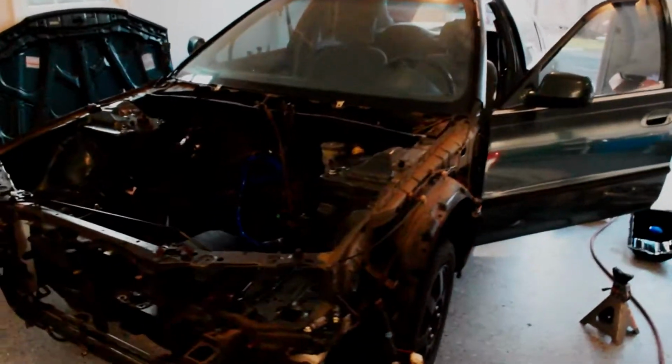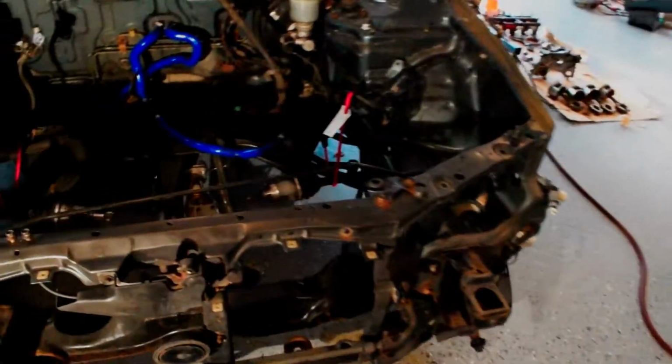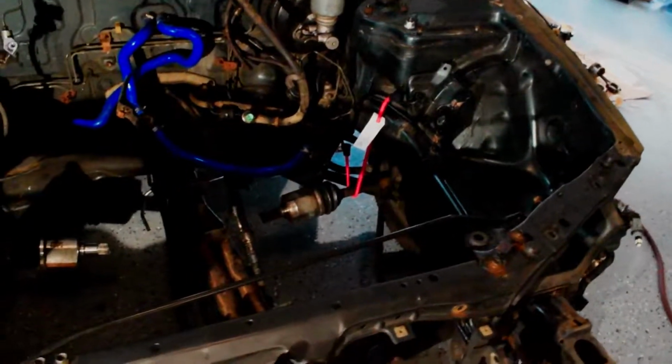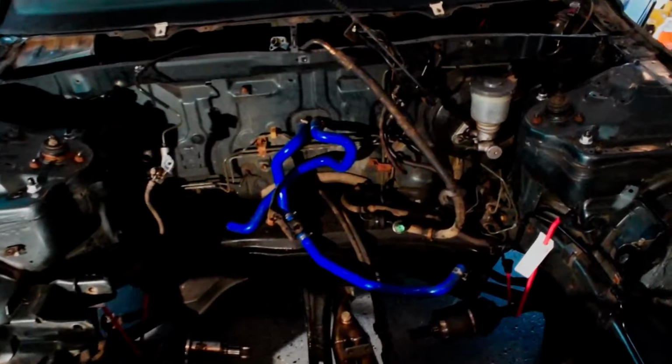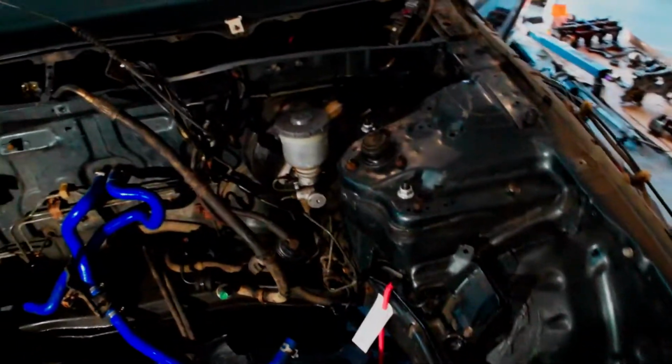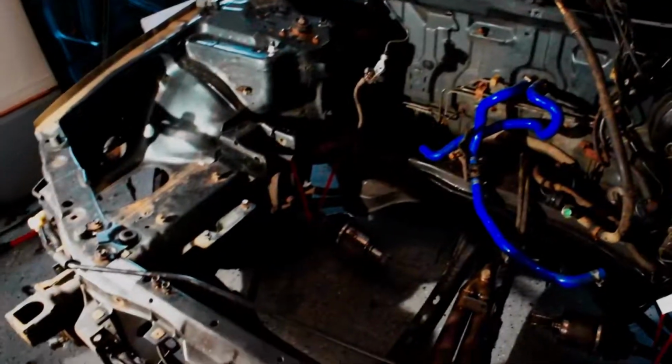What is up, everybody? So it's the following day, and I thought I was going to cap the video off, but I think I'm going to continue it on. What I have here is my fully stripped engine bay, pretty much, minus those hoses back there. This is pretty much everything I'm going to take out as far as for painting and everything.